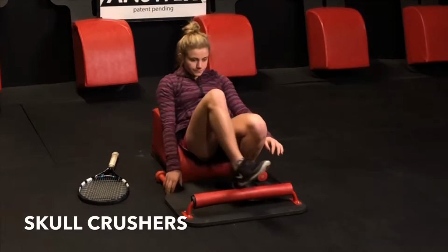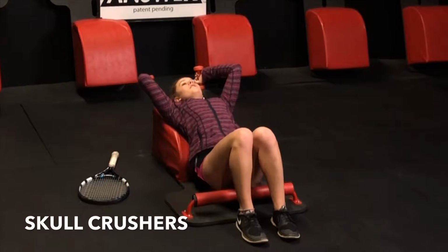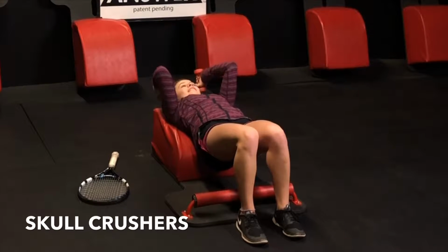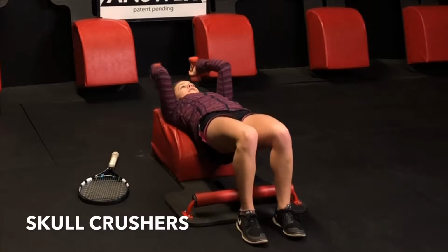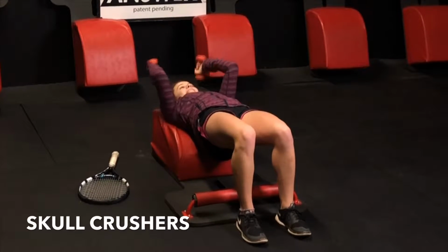Good. Very mindfully, let's take our feet out, slide our body forward, support our head, our neck, our shoulders, lift our hips high. Let's move into some skull crushers. Keeping our arms parallel with one another. Elbows right over our shoulders. Lifting the hips high, sucking the navel into the spine, finding length through the spine.